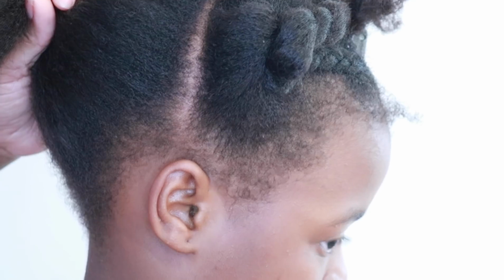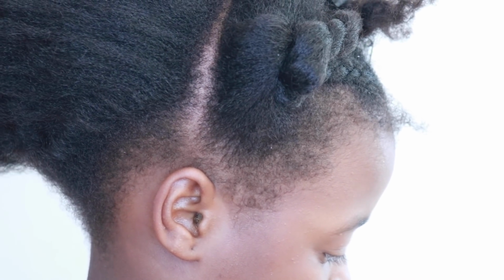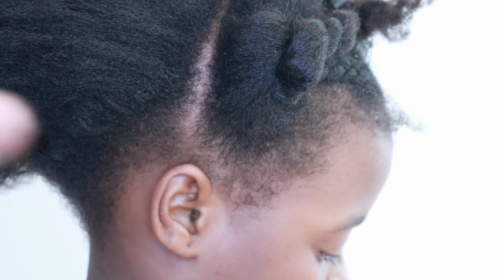Now her hair has been blow dried. So I rinsed the detangler out, and her hair has been lightly blow dried. I didn't blow dry super straight. I just blow dried it to get the coils out, because as I stated in a previous video, very tightly coiled 4C hair handles better when the hair is stretched.